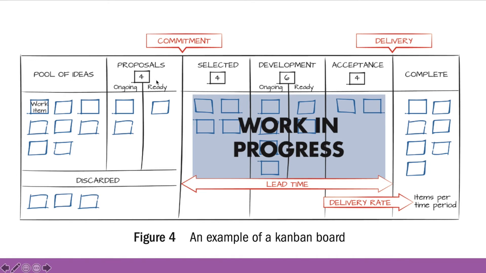The board presents a pool of ideas and an initial development work of proposals that implies detailing each work item. Upon selection, the team involved in the development assumes a commitment to proceed with the work. Upon the prosecution of the three stages, a work in progress amount of work is considered and includes the work items of those three stages. Upon completion of the work and corresponding acceptance, we can consider the work delivered and complete because it was actually delivered to the customer.